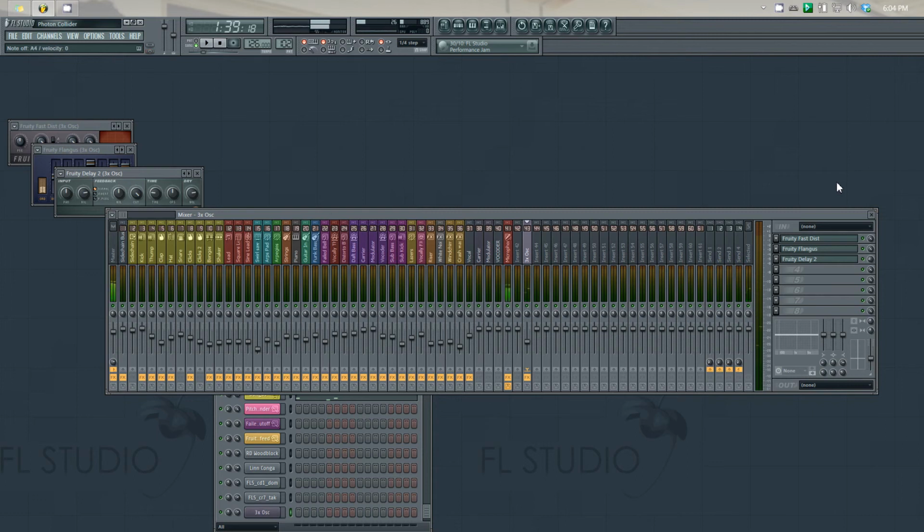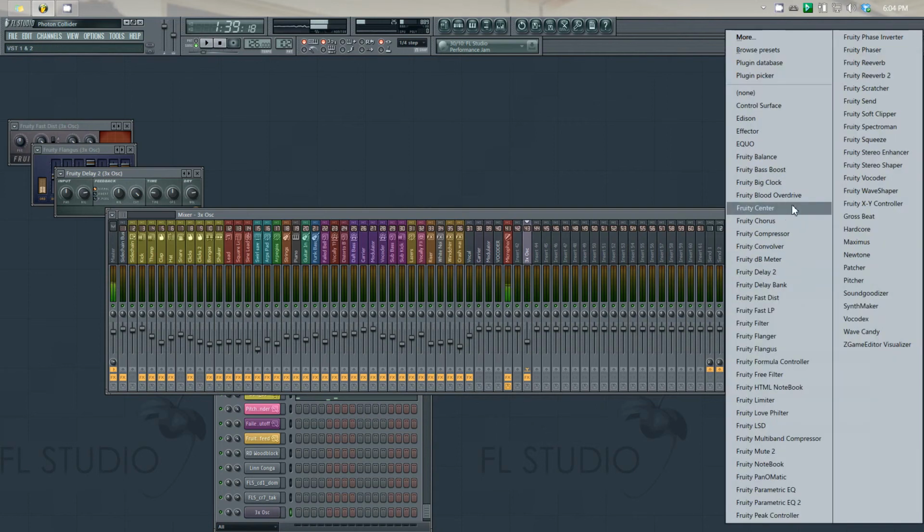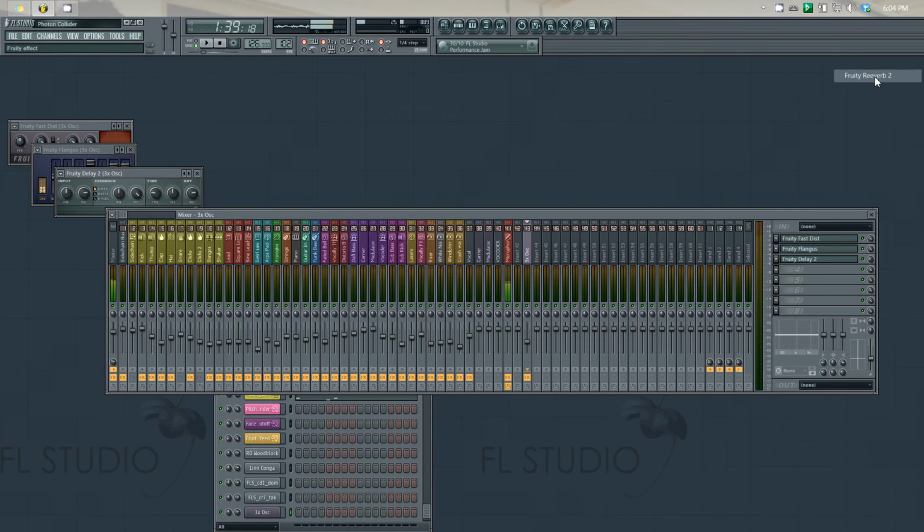So that gives me that little bit of reverb. Well, no, not reverb. The reverb that we're going to add next gives us the reverb. And the reason why it's important to have your delay before your reverb is because if you have your reverb and then your delay, you'll be delaying the reverb.